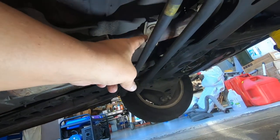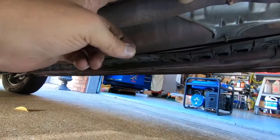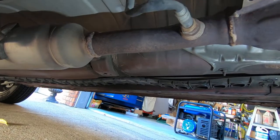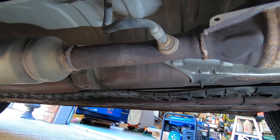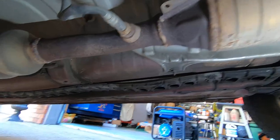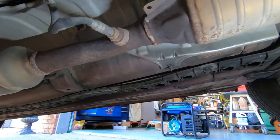It uncouples from right here. You can see the flange. And then we're going to have to cut the pipe here. So that is what we are going to do. Of course, we've got to disconnect the O2 sensor also. So we shall do that. So let me get set up, and we'll get started.